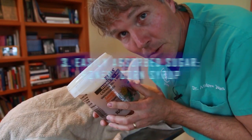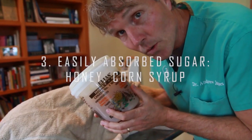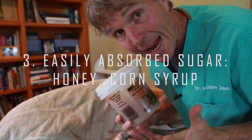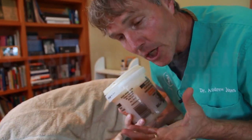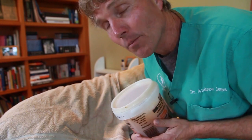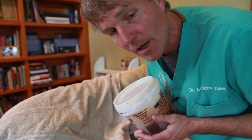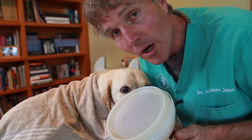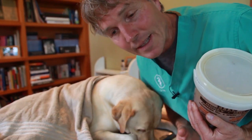The third thing is giving something sweet — like honey. It's not uncommon to have low blood sugar associated with shock, or even as a primary cause of shock. If you have an easily absorbed sweetener, put it on your dog's or cat's gums. For a dog like Pippi, I'd give about one tablespoon rubbed on her gums — for a smaller dog, one teaspoon.